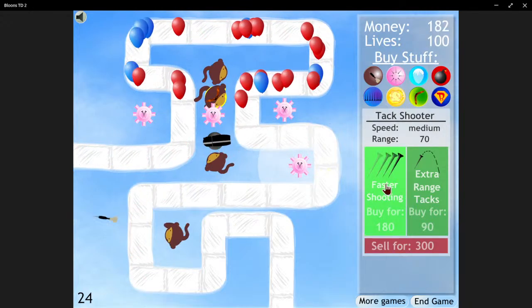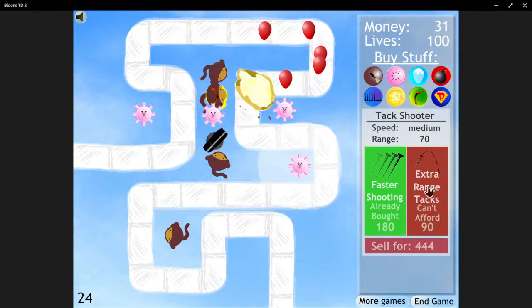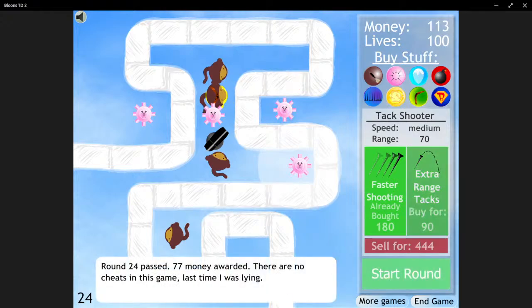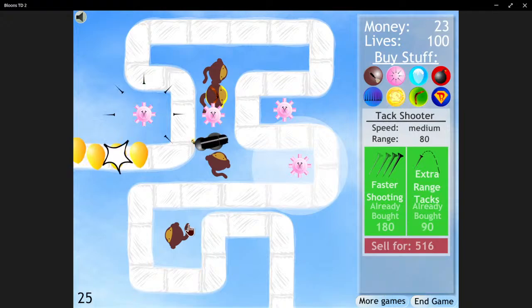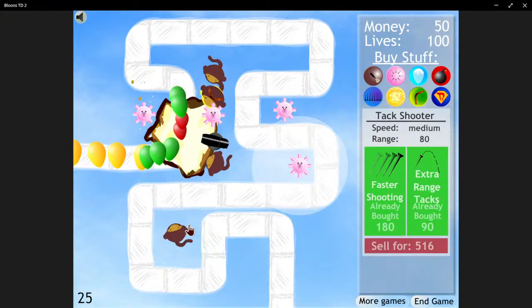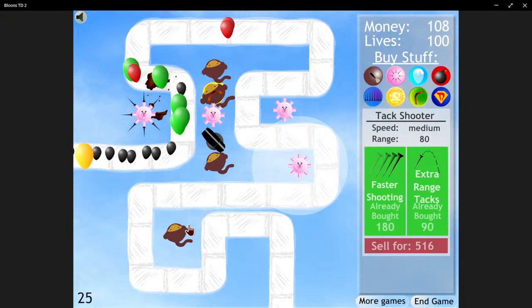Good job, monkey. All right, halfway now. There's no more cheats in this game. The last time I was lying. All right, we're only 25, halfway. Not halfway yet, because I still have to go through this round to be halfway.